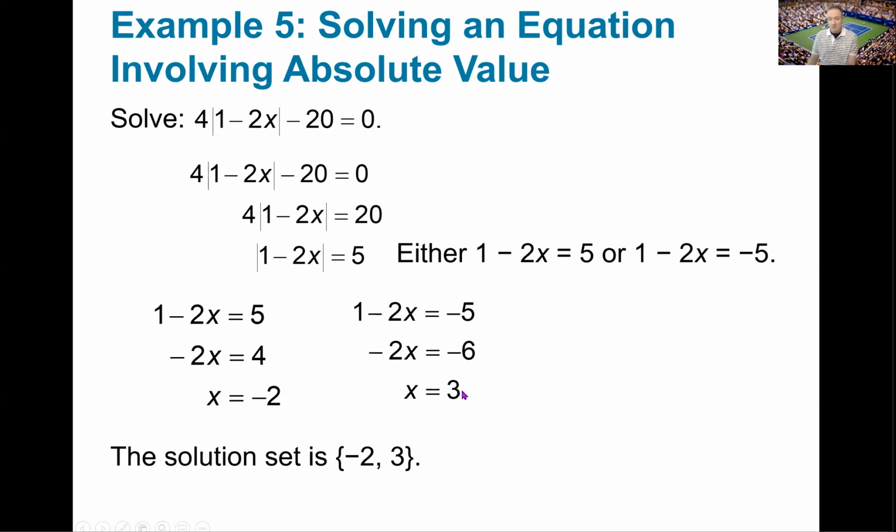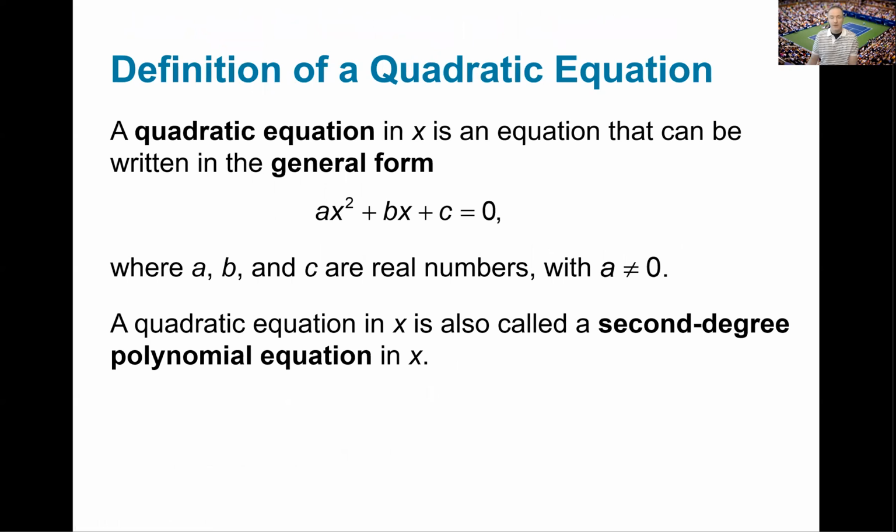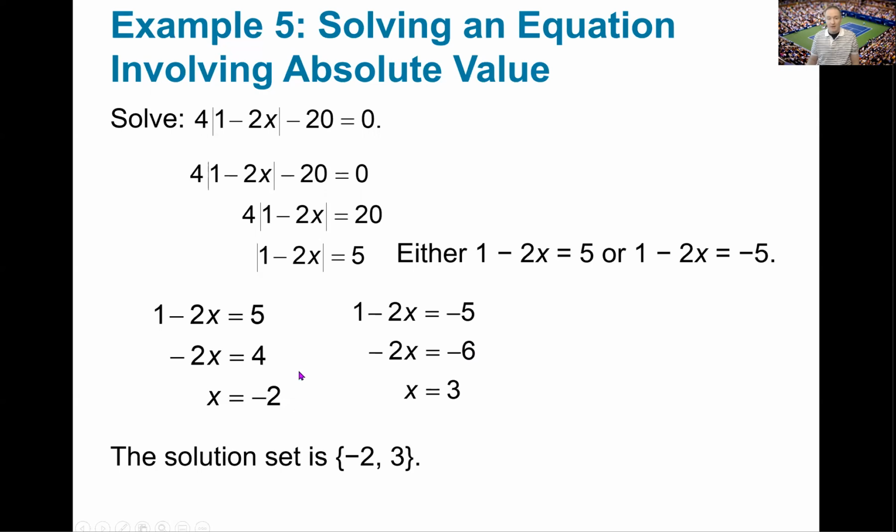So right now I'm thinking, okay, the solutions for x are both -2 and 3, and I'm confident that those are the solutions. Oh, and I didn't show that in this case. You could check both of these back into the original equation. You never have to check though, except when you work with radical equations. Absolute value equations, any answer you get should be the answer unless you've made some algebra error.